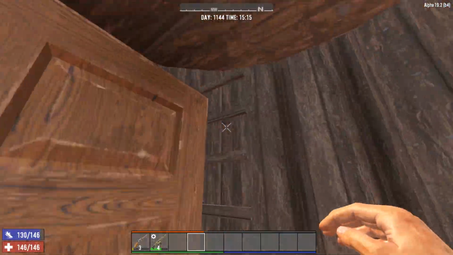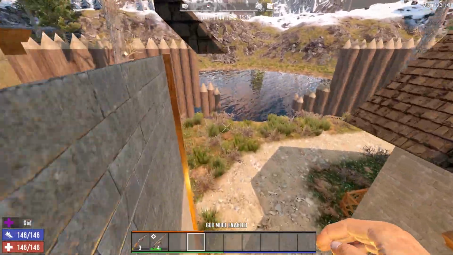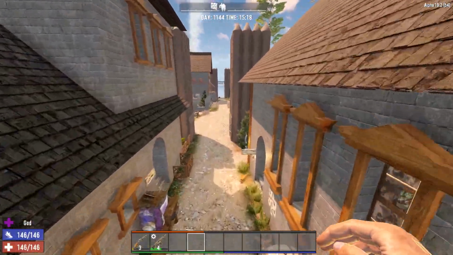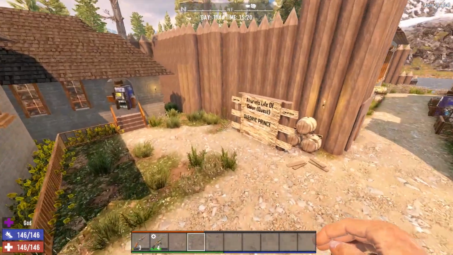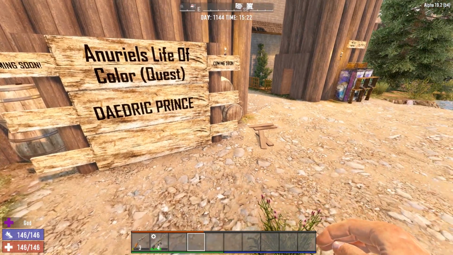And this is just interiors to the towers that go up here. And that was basically it that I had for this town, guys. What do you guys think? Do you like this? I would like to improve it, make some new stuff, and finish these missions. But I've really run out of time to do this.